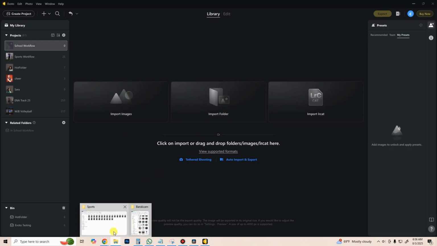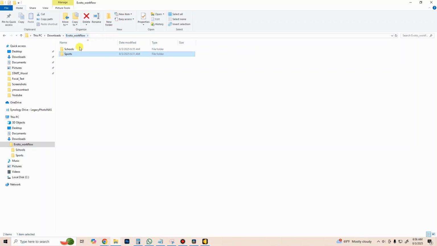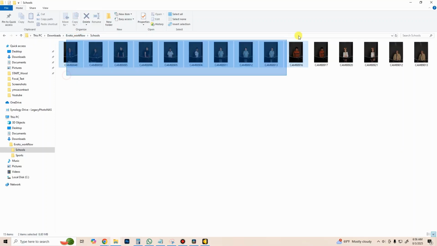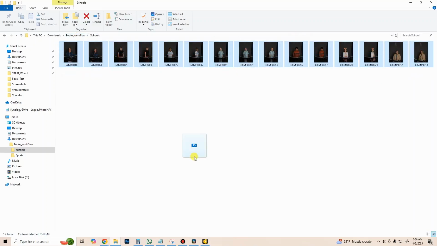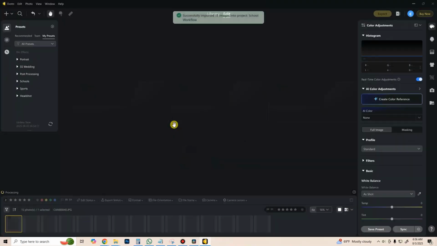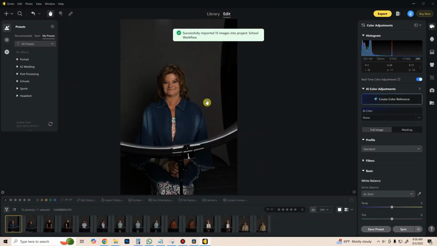So personally, I like to just drag and drop. I think it's easier than navigating through the folder itself. So all I'm going to do is drag and drop this in. All right. And so you can see I've got just my raw images in here, or I'm sorry, we call them raw. It's just our beginning images, right? So these are my JPEG images. Now, I haven't culled through these. I haven't done anything. I'm actually currently culling these in Evoto. So I'm going to show you that process as well.